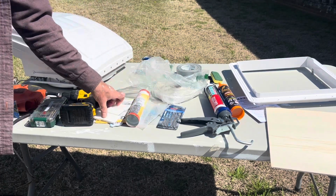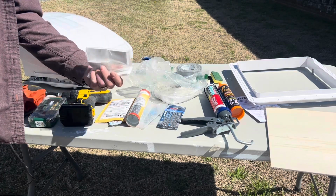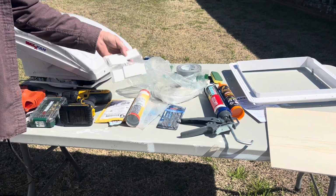I'm doing this in the front. My kit did come with these to fit into the ridges, but I don't think I'm going to need them because of where I'm doing it, but we'll see. I'm glad I got them at least.